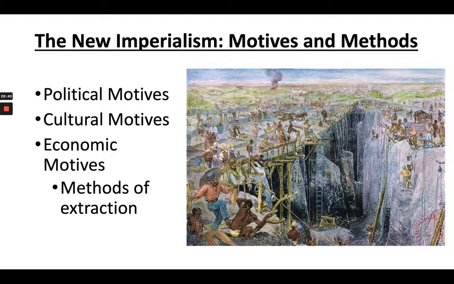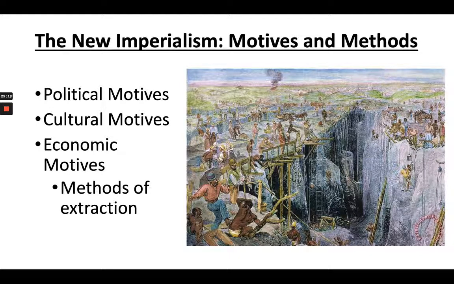But of course, of the three motivations, political, cultural, and economic, the number one motivation is going to be economic. So industrialization caused demand for new materials. You need copper for wiring, tin for creating cans, chrome and manganese for steel, coal for steam engines, gold and diamonds just because they're pretty. This increased urbanization will mean there's an increased need to import crops as well.